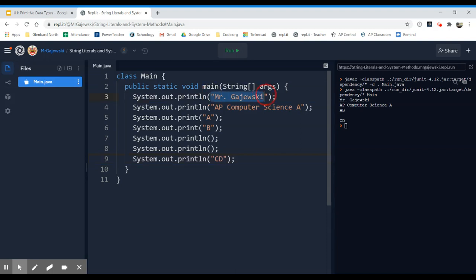So we practiced using string literals, and we practiced using our two System methods, our print and our println. Remember, program execution is linear, so if we move any of these lines around, it prints from top down. So it'll always do whatever your first line is, then your next line, all the way down. If we took this CD line and moved it up higher, well, then it would print out first. It would print out before the AB. So it just executes from the top down in this linear fashion.